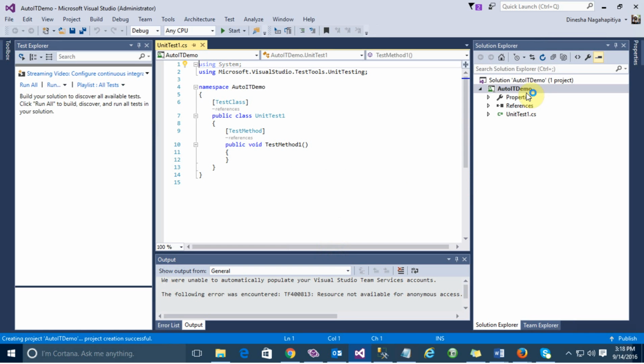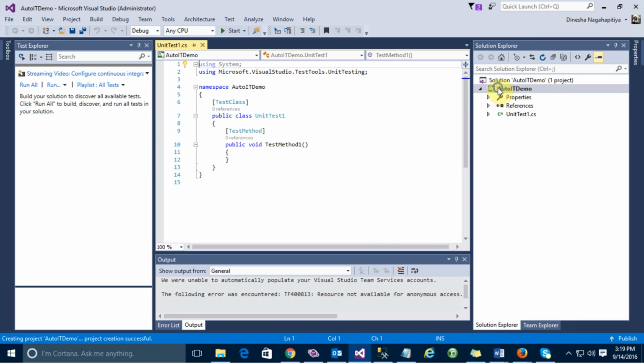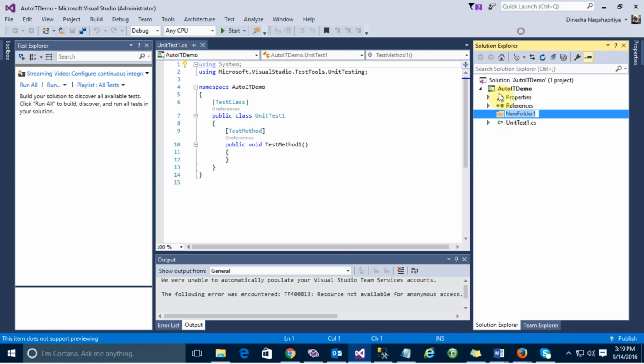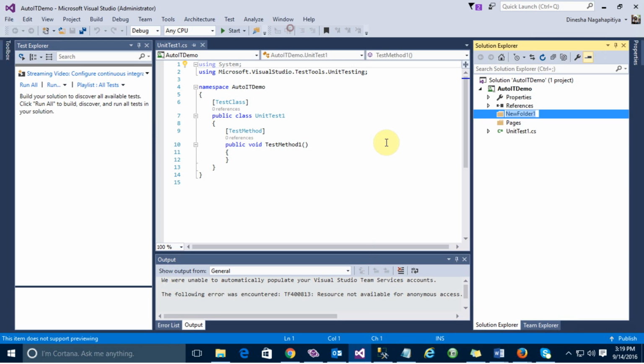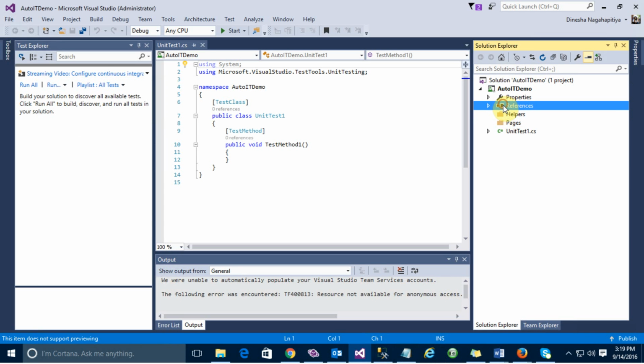And under this project, here we have to add the Selenium.